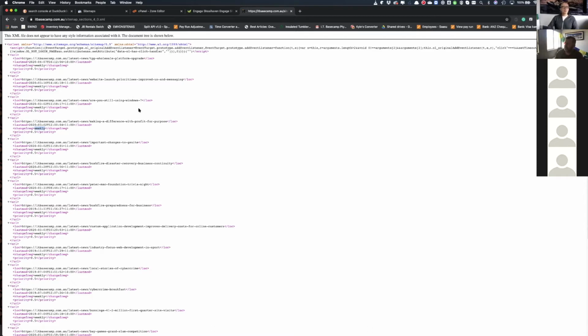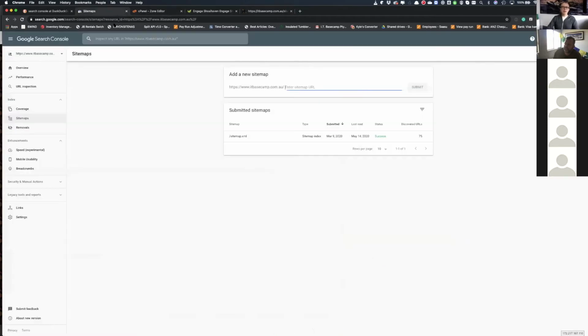So if a site doesn't have a sitemap, it's not going to be penalized in some way? No, not straight up. I do suggest if your site's brand new, you get this information in as quickly as possible, because as we all know, new sites take a long time to index, and the quicker you can get this information to Google, the quicker Googlebot's going to go, "I'll come and have a look at that," and start building the index and building their search engine information in. In the same way, if you added a new page to an existing site, you'd add it to the sitemap. Yep, so you can resubmit the sitemap.